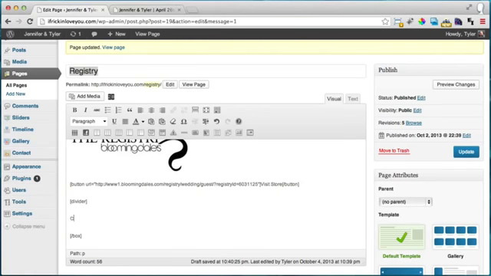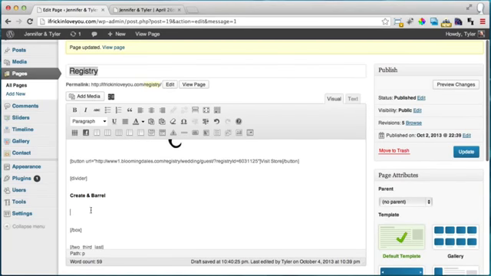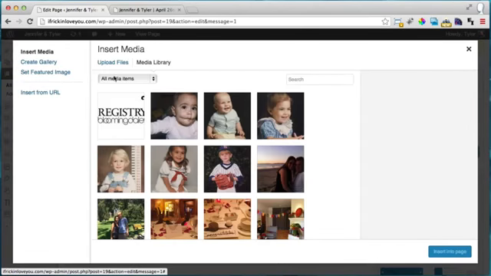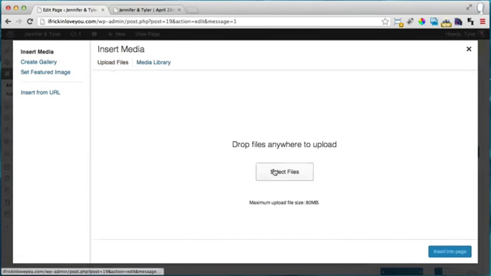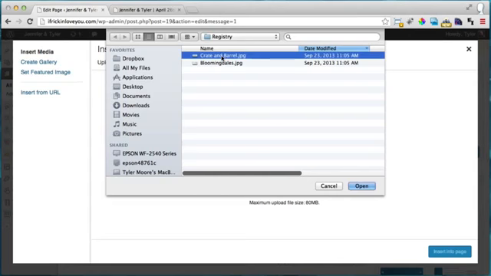All right, and after we do that, we can type in Crate and Barrel. And we are going to just bold that. All right, and then we're going to insert the Crate and Barrel image. So just add media and upload files and select files and Crate and Barrel.